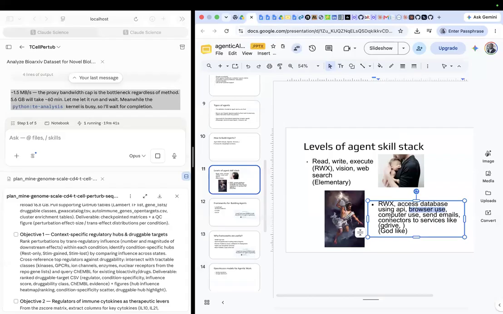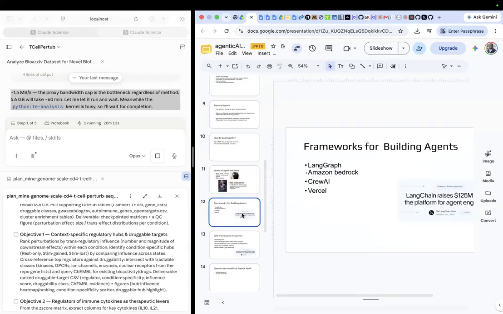There is computer use. All right. So how do you control applications, not just browsing? How do you control the entire computer? This can be done with connectors and APIs, like sending emails, controlling files in your Google Drive, and so on and so forth. So I think if you want godlike characters, this is what you may want to deliver.